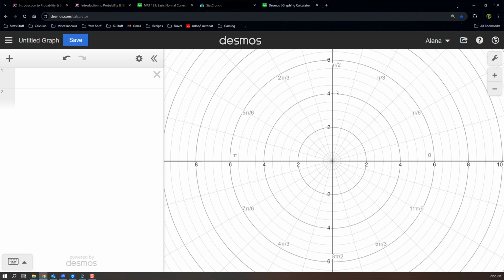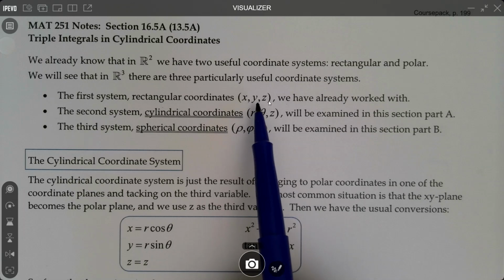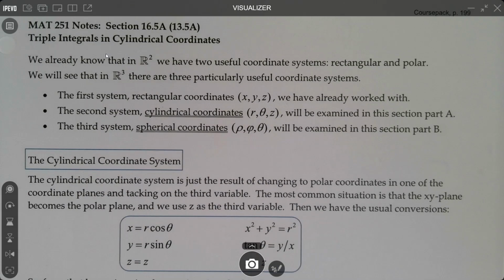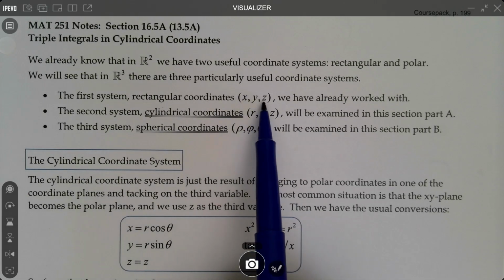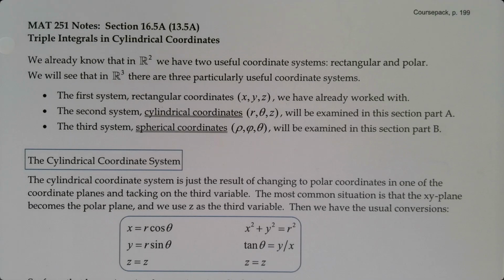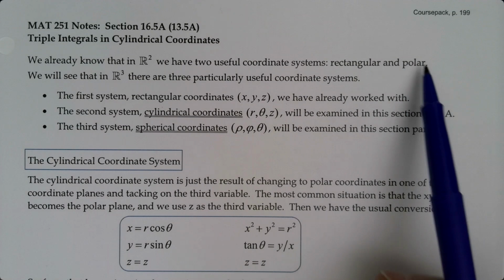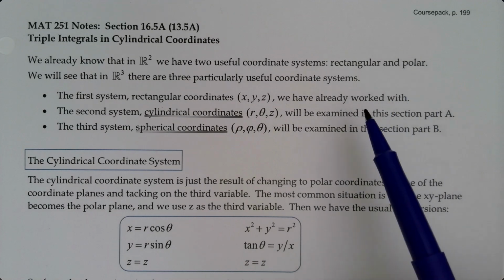Now, how do we work with 3 dimensions? So when we're in 3 dimensions with rectangular, it's kind of easy. I mean, we just added on another set of grids for another axis, and we just started thinking of everything in terms of cubes. Okay, wonderful. But that's not going to work for polar. So if you imagine that polar grid, how do we expand it to the 3rd dimension?